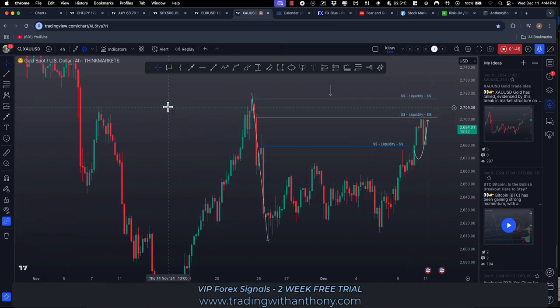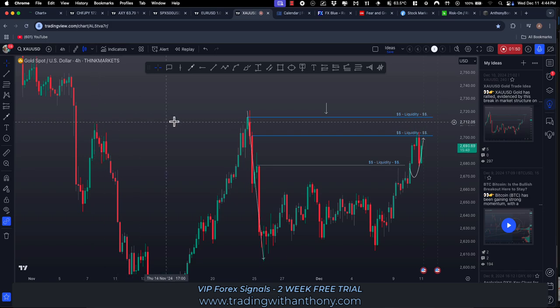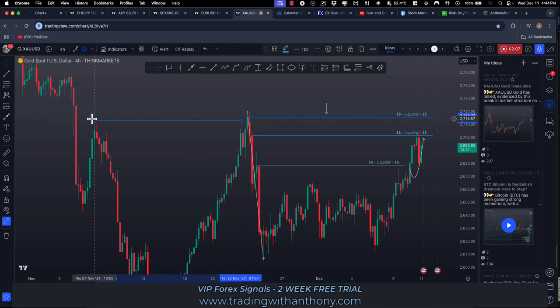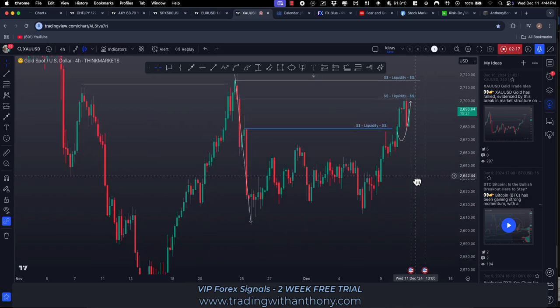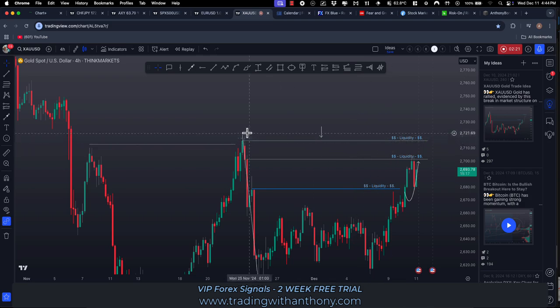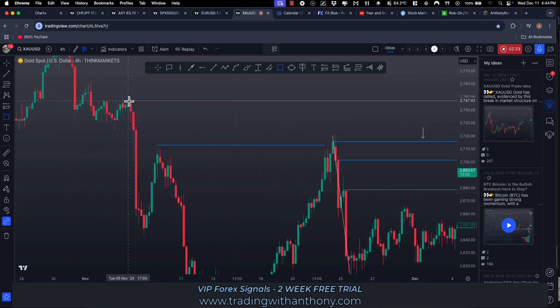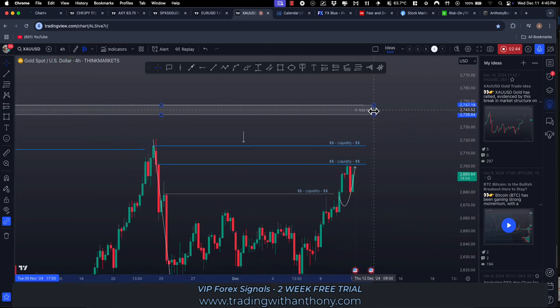If we go back out, you can see how the high over here was reached, and this was a liquidity target as well, the draw on liquidity above these highs here. So that's where that traded to, and look at the reaction off this level. We're looking at the buy stops resting above here being taken out, and it trades off that. So if we're going to consider this potentially bullish, the next target above here would be these highs. Okay, just mark it up so we've got a bit of a roadmap, and we've also got this distribution level through here that plays an important part as well. So that's a level of resistance that we need to be mindful of.